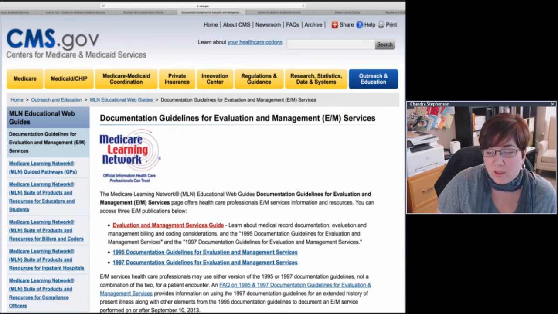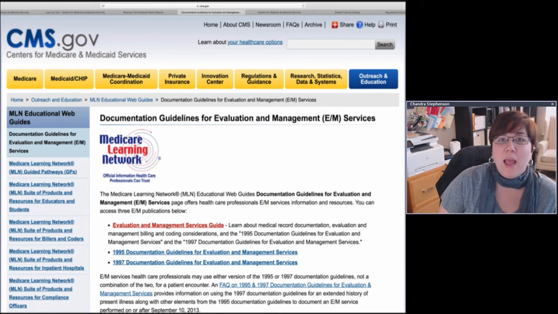certain things. Now, they don't clear up everything, right? They don't clear up some of those gray areas in evaluation and management that we will always have, like what's the difference between a detailed exam and an expanded problem-focused exam in the 1995 system, and how many of this do you have to have? Those are generally determined by your specific Medicare administrative contractors. That's not something that the national CMS is going to cover. So that's something that you're not going to find in the services guide.